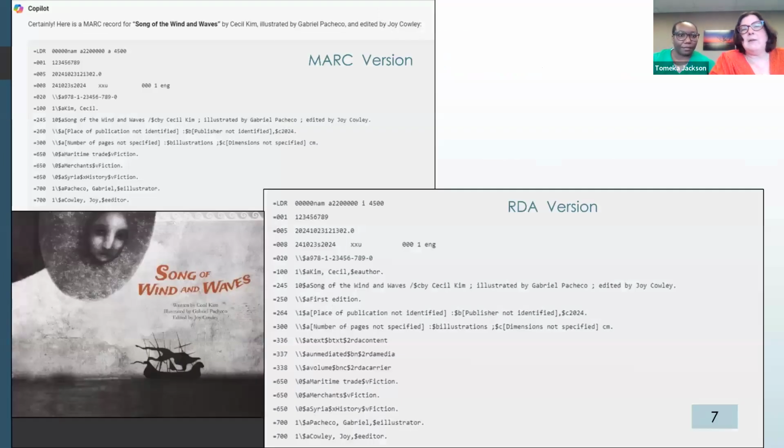Okay, this is when I wanted to see if it can do a whole record, which it cannot. It has too many different problems. It's combining two different types of coding. I asked it first to do the MARC version, which it did. It left out quite a few things. It mixes AACR2 and RDA and lacks any mention of being translated. It can't figure out the publisher, and it doesn't understand how big the book or the pictures or the pages are.